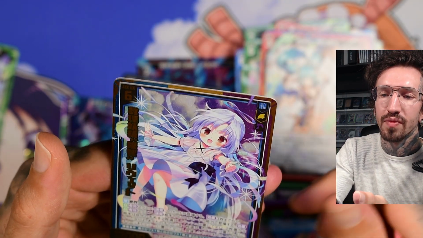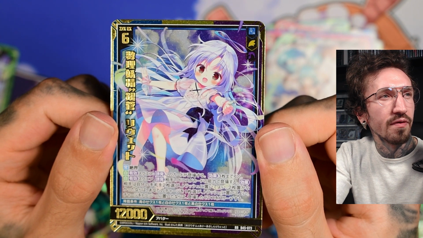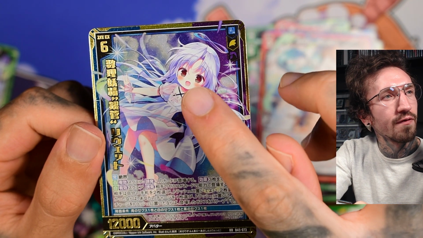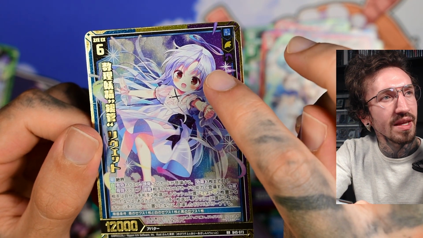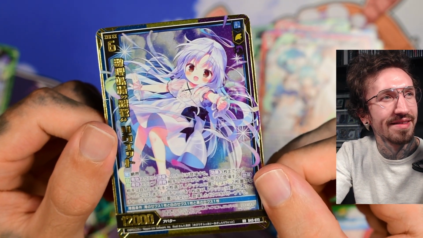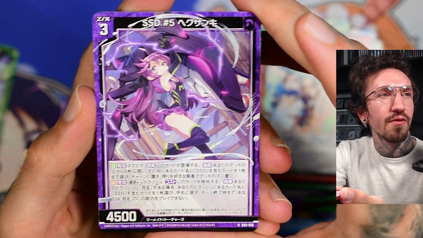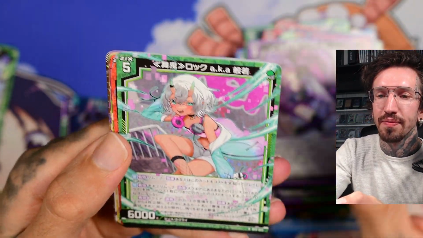A double rare. Okay, this is not one that I was aiming for. What is with her forehead, with her head? It looks like she has a very long head. That's a weird design. Last booster pack. So it could be that this is all this box has, all of the big hits. I pray for another hit in the end.